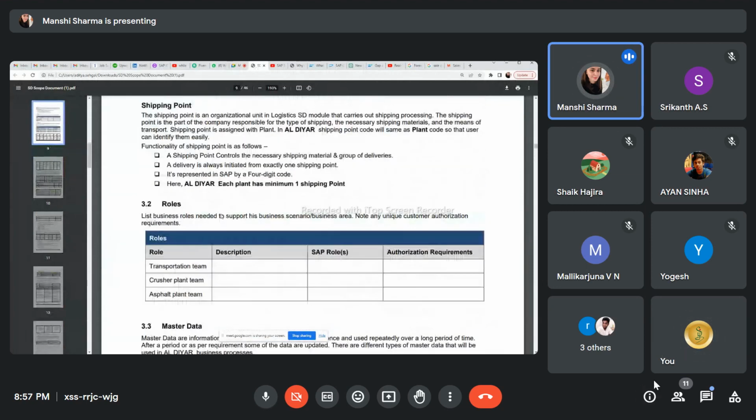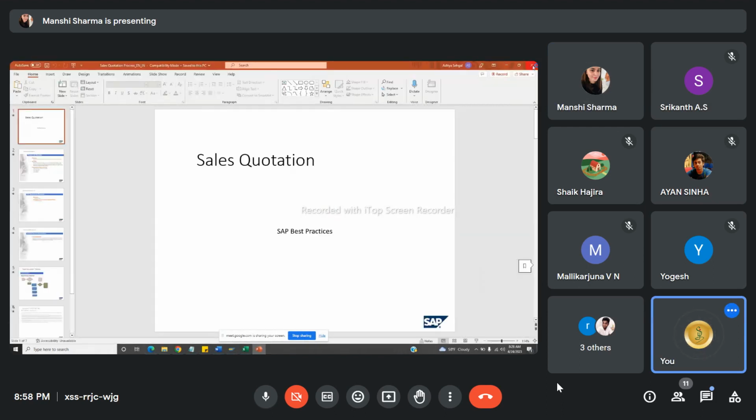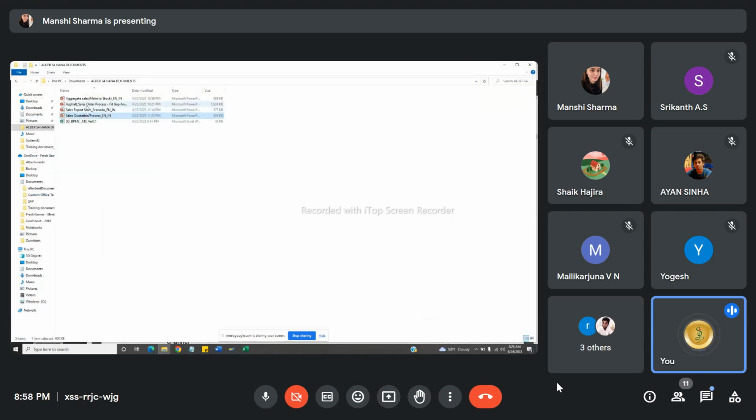Planning, I think I'll... Yes, sir. I have prepared around four fit gap analyses based on the sales process. Maybe for the new person who joined: as I told you, based on the scope document, we prepare the list of processes which we are going to implement for our customer. That is the second deliverable document, the BPML. Third, based on this, we now prepare the fit gap analysis. This fit gap analysis is more important, and we need confirmation from the customer that this is the process we are going to implement in SAP.